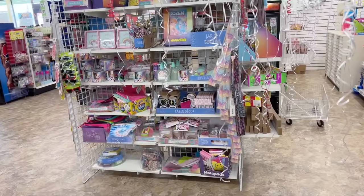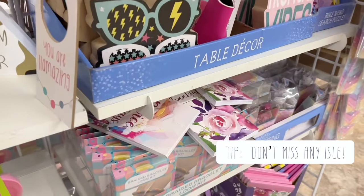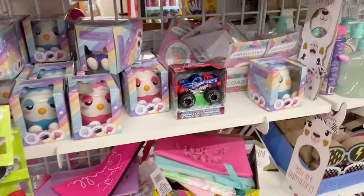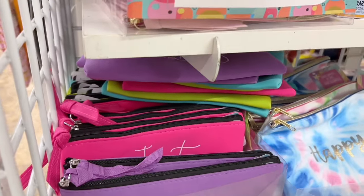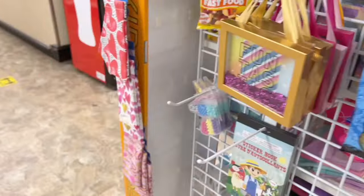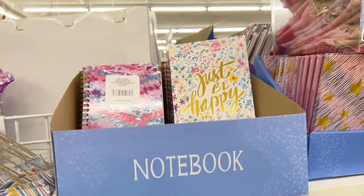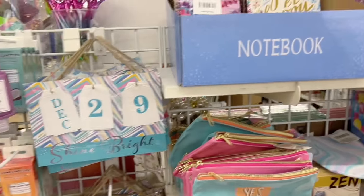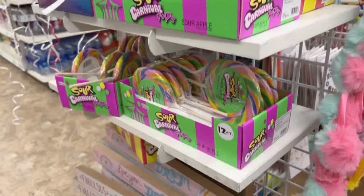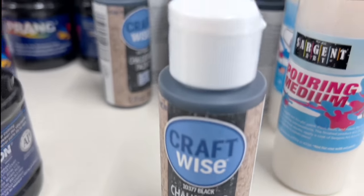On most days when I'm walking into a Dollar Tree, this is maybe the only place I look — it's kind of a hidden gem, off to the side and usually in front of the registers. You can find some really cute things like pouches and gem pens, but my number one thing to look for are blank notebooks. I use blank notebooks for drawing practice, sketching faces, making notes, or even a brain dump. I look for the ones that aren't lined.